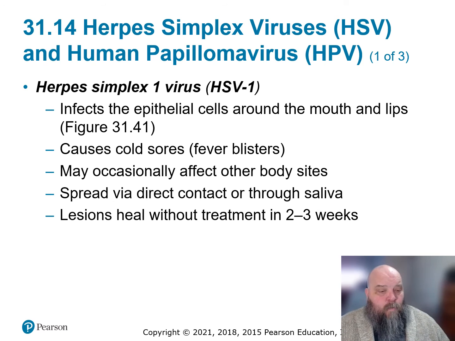The oral HSV1 causes what we commonly refer to as fever blisters, cold sores. Why do we call those cold sores or fever blisters? Because they pop out when people are cold. What's happening when it's cold? Well, the nerves around here are getting overly stimulated. Turns out people also get fever blisters, cold sores, when they get too much sun, when they drink too much caffeine, and all sorts of weird things that trigger a response by these nerves.